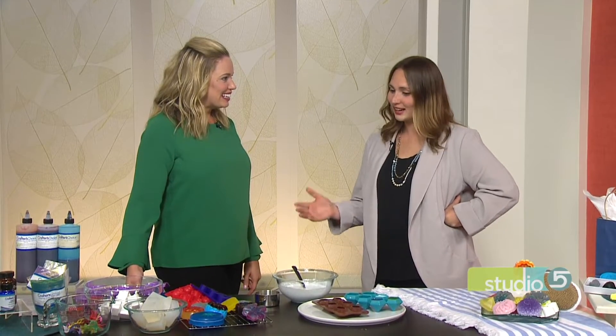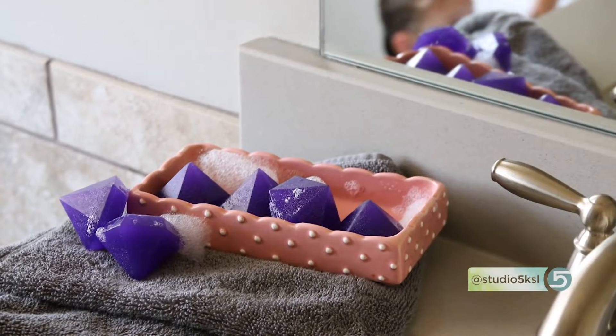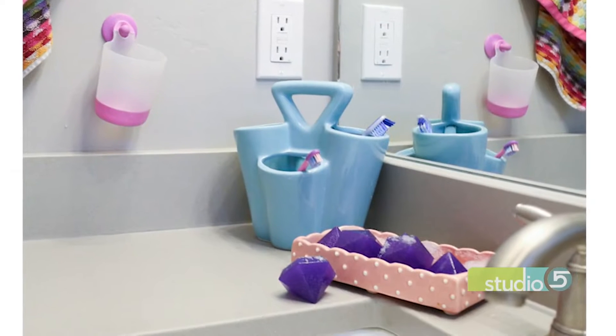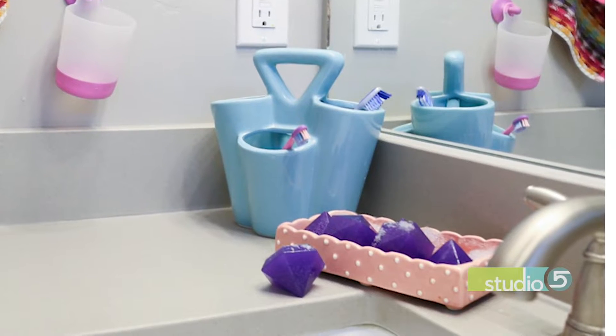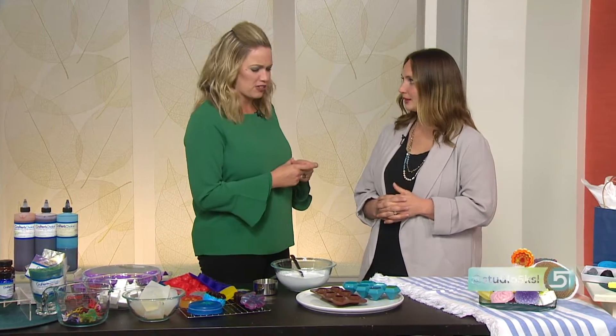What's so addicting about this process? It's just easy and it's fun. You can mix all the colors, you can do any colors, you can add glitter — your imagination can go wild. And if you have fun molds, you can just keep going and experimenting and making fun stuff. We're planning on gifting them, but we're just kind of messing around, experimenting. And the kids — it's encouraging them to take baths. I have an 8-year-old son, and whatever I can do to get that dirty little man into the tub — he's never been so clean.